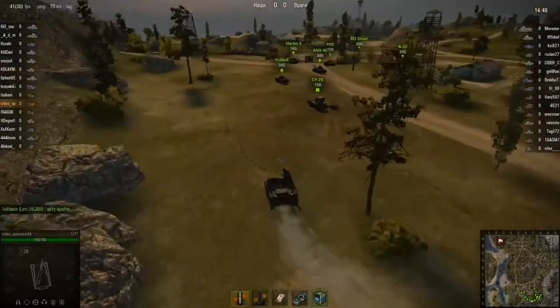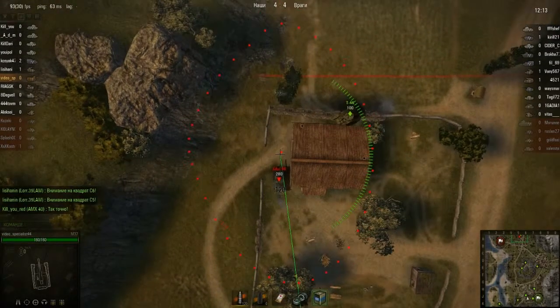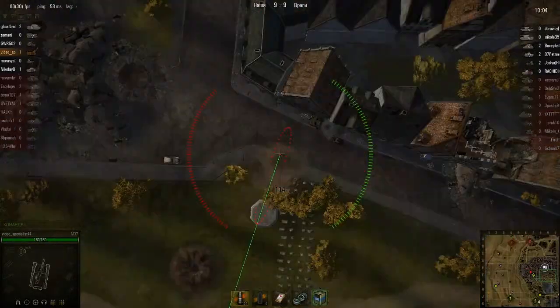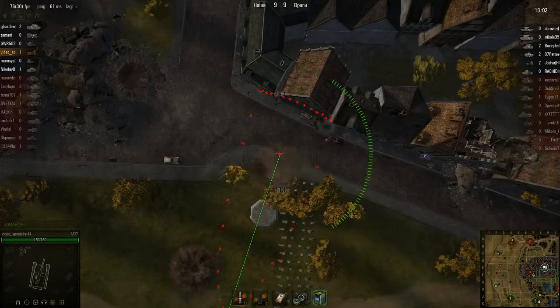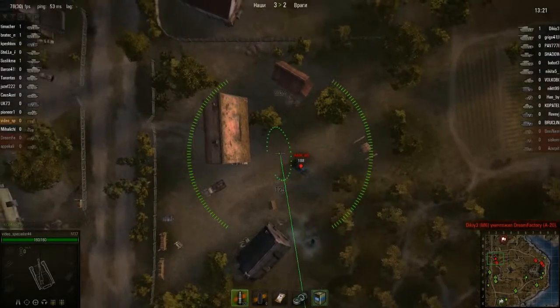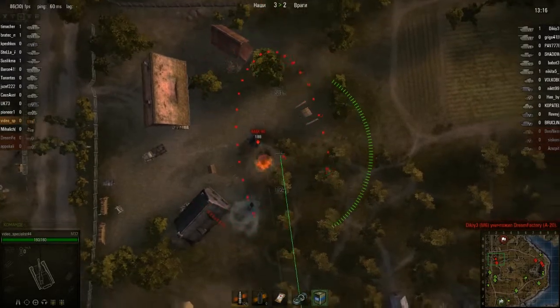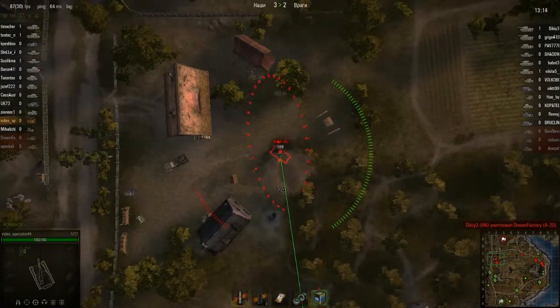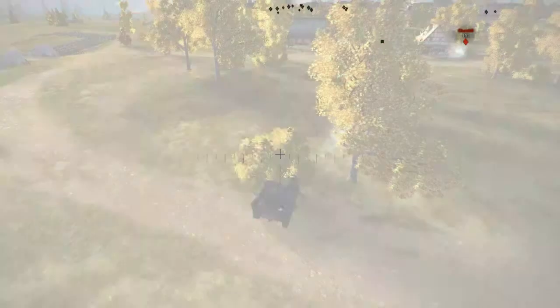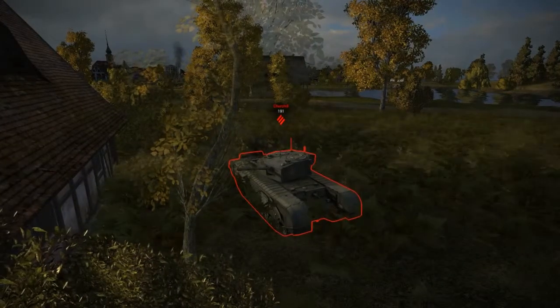105mm howitzer M4. The gun averages 400 damage. The M37 can destroy almost any enemy in its class with one shot, and any survivors will take a lot of damage. Of course, this high damage is balanced with other characteristics. The M37 has a slow aiming speed as well as very poor accuracy. Don't forget that this self-propelled gun is also highly prone to ammo rack damage.